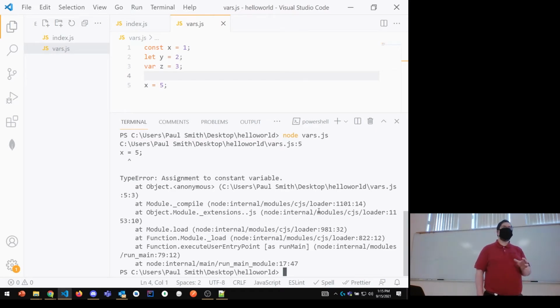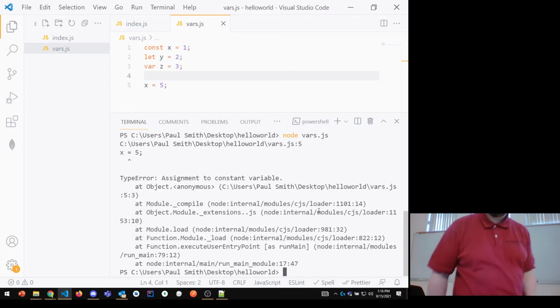So I'd really stress to use const wherever possible. One of the things you're going to find is you can use const in a lot of places where you didn't expect that you could. It's part of why I say it's not technically constant. There are a lot of places where it looks like that wouldn't work, but it does. So start by writing all your variables as const. If you get into a situation where you do need it to change, then and only then should you change and use one of the other keywords. Only if you absolutely can't get it working with const should you use one of the other ones.